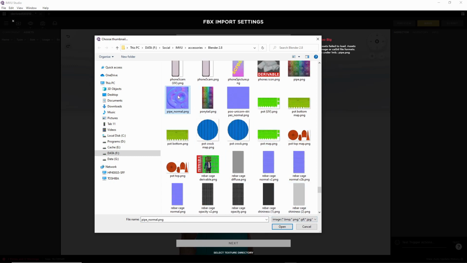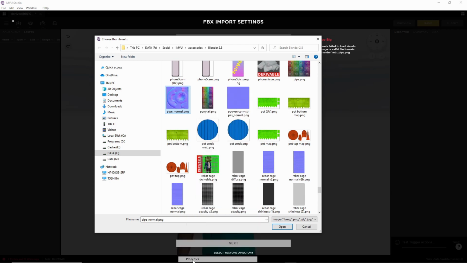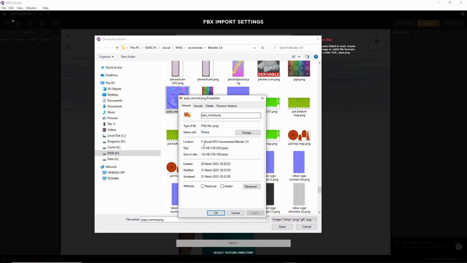What we can do here as well is, so we right click. This is if you're using Windows. Properties. 131 kilobytes. So when we turn off the compression for PNGs, Blender is essentially exporting almost raw data, but within the PNG format. So that's why the file size is bigger.